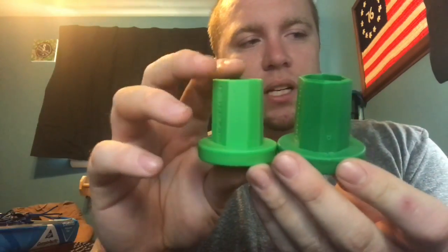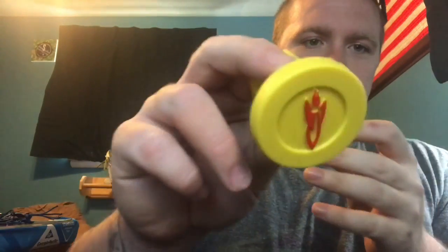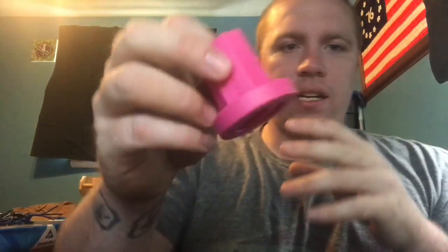They got black. They got white, which I don't have. They kind of have a fuchsia pink going on. They got a regular Kelly green, or I guess that would probably be more of a forest green versus Kelly green, right? Because I have the neon green on the other one. There's a nice bright, almost neon yellow. Might as well go with neon. And then your regular neon pink.